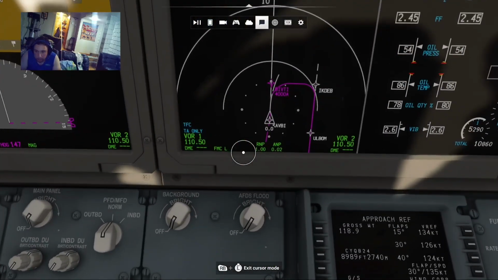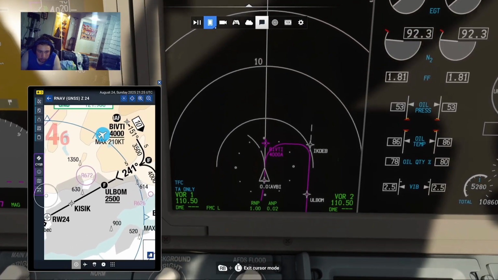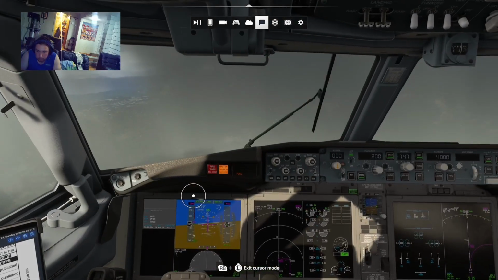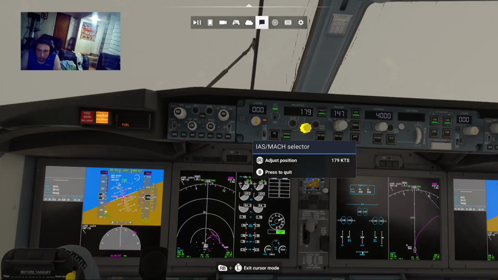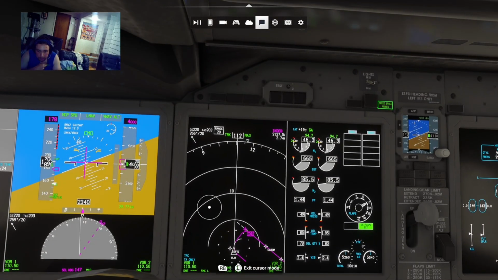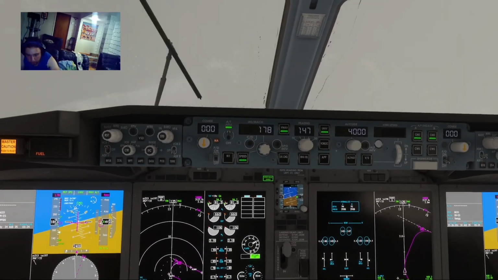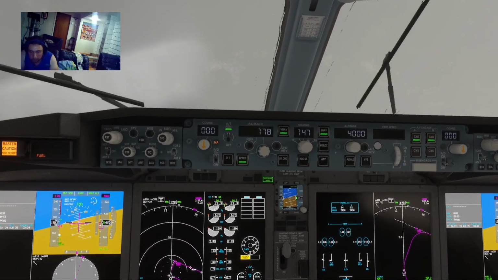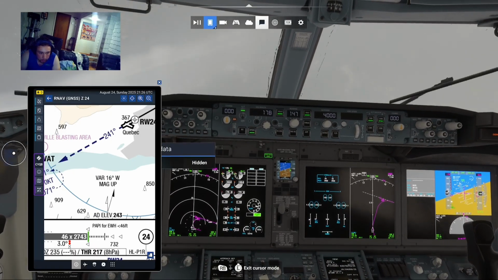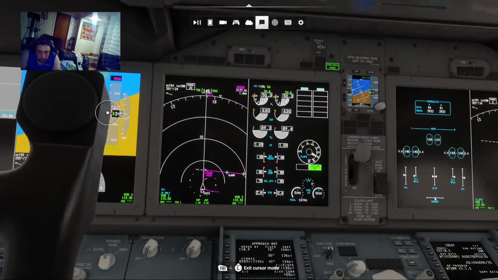VNAV altitude is on. So at ICDEB we want to also be at 4,000, if I remember correctly at my chart. 4,000 at ICDEB. There we go. So we should be making that right turn soon. And now, if you remember at ICDEB, we did get told that we want it to be at 180 knots max. So we are slowing the plane down. We're going to give it some more flaps here. 15 and 25. Seems like we have a gusty landing today, and hopefully we don't lag too much. I'm already seeing it lagging, so. Alright.